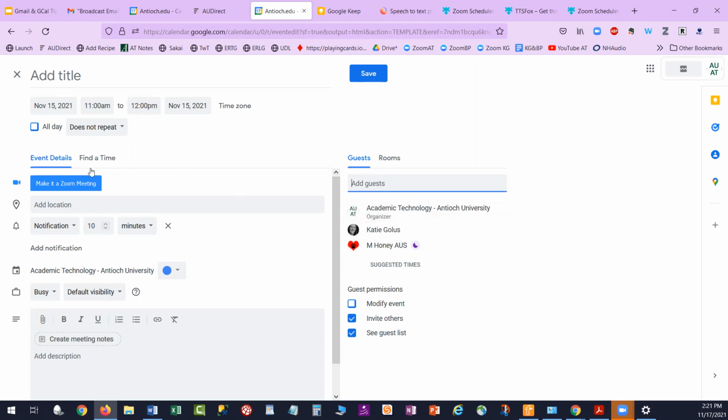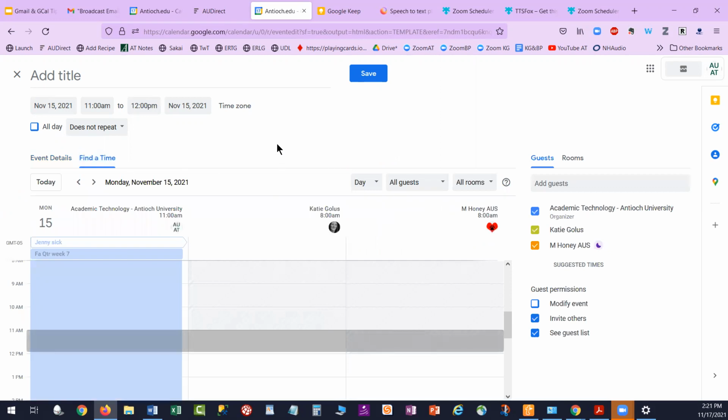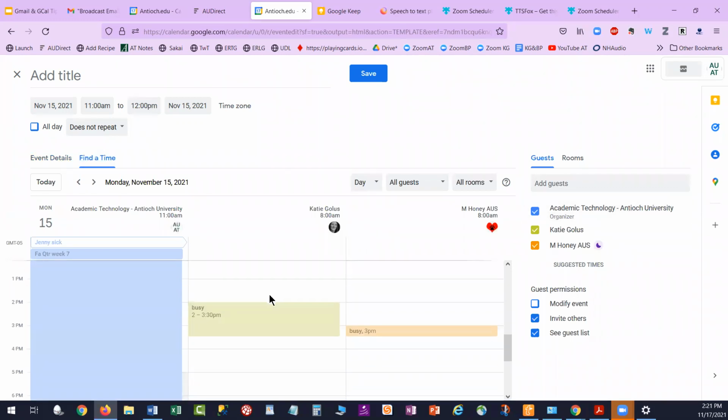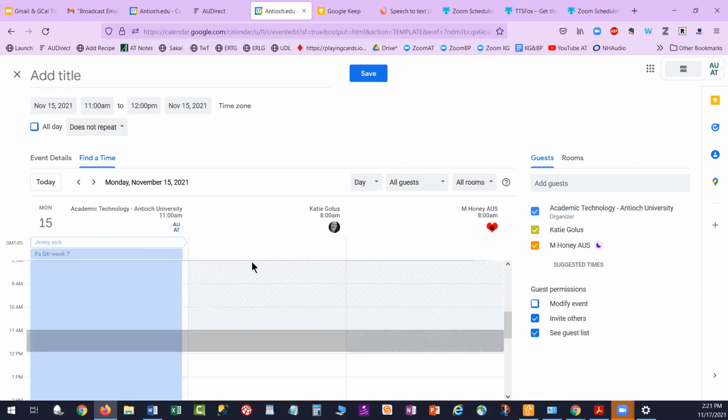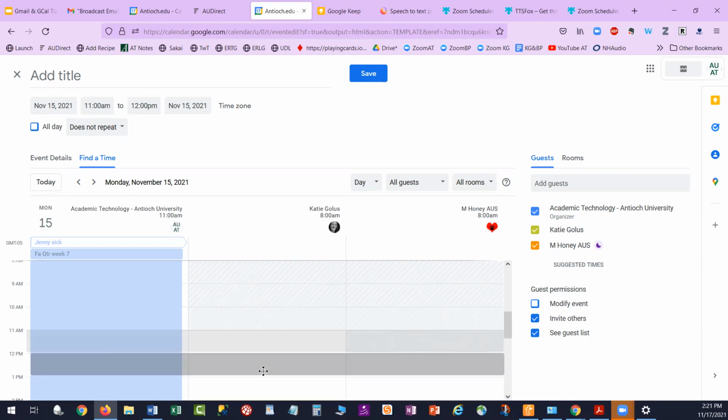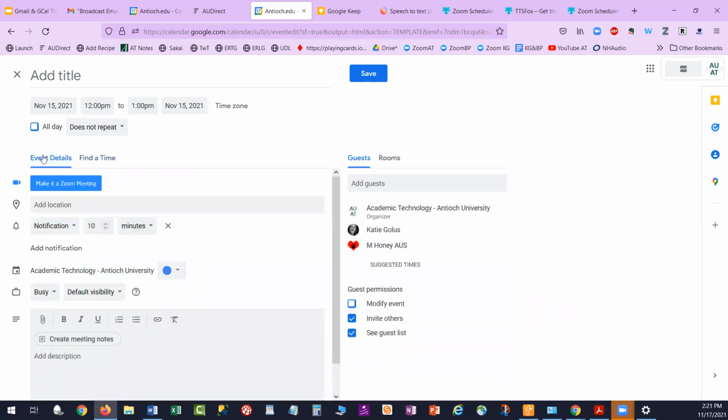When you add guests, if you go into this Find a Time button, which is to the right of event details, you will see whatever a person has in their Google Calendar, so that you can see if all three of you are available. So in this case, I see Michelle's work hours haven't started yet at that time, but I can just drag this bar down to a time when I'm free and Katie is free and Michelle is free, then I can flip back over to the event details and know that I have a time that theoretically works for people. And when I send this invitation, maybe Michelle will say, oh, I forgot to put something in my calendar at that time. Can we move it? But it's a quick way.